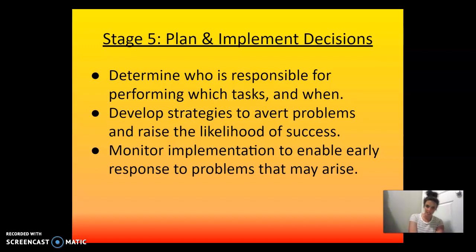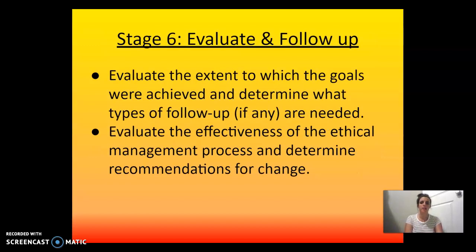But ultimately, by the time you get to stage 5, it might be an ugly process or a great process. You want to plan and implement your decision. So you just want to figure out who's going to call, who's going to do what, who's going to intervene where. You want to find strategies that are going to have the highest success rate in protecting and promoting safety for your client, and promoting or monitoring implementation, because you want to get things figured out before they get too problematic.